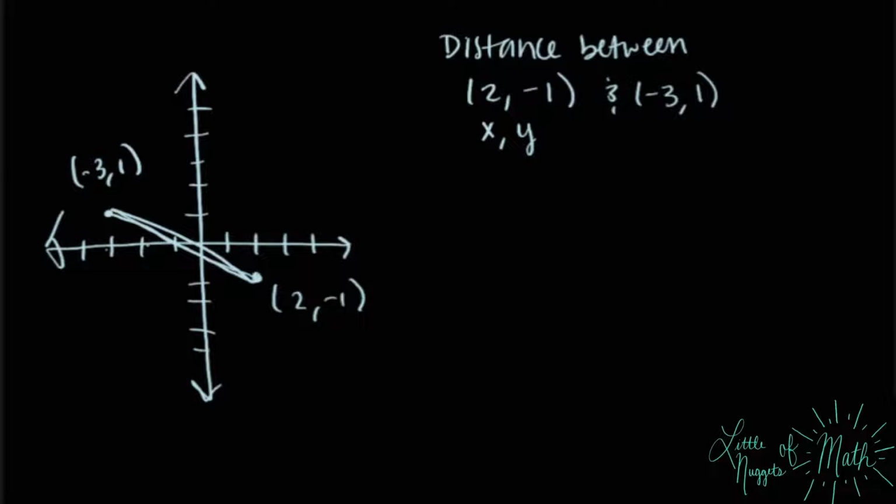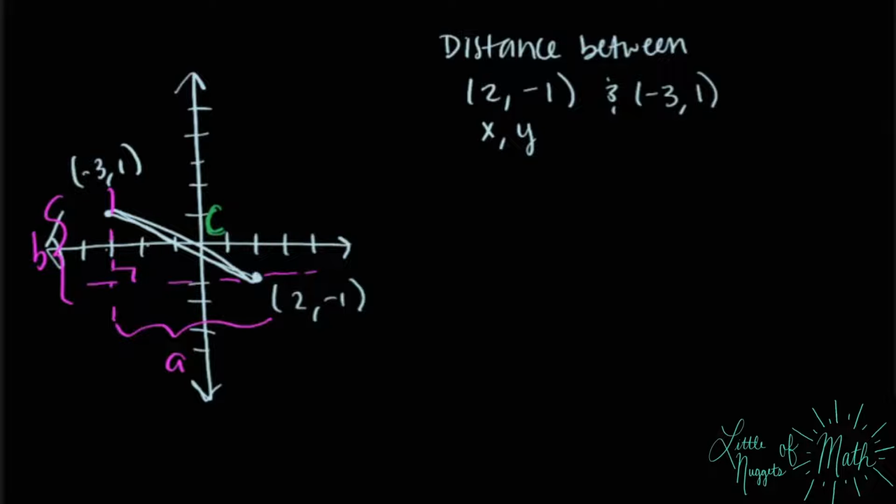So what does this have to do with the Pythagorean theorem? Well, if we treat the distance between the 2 coordinates as your hypotenuse, or side length c, we can draw lines that are parallel to the x and y axis through each of the coordinates to make ourselves a right triangle. So we have our length of A and our height of B.